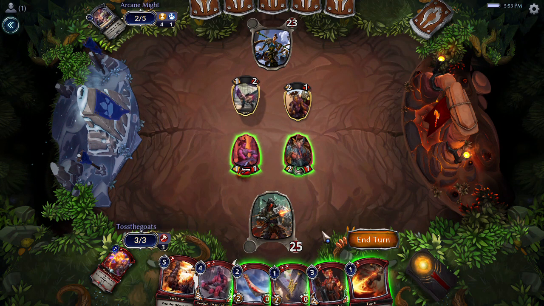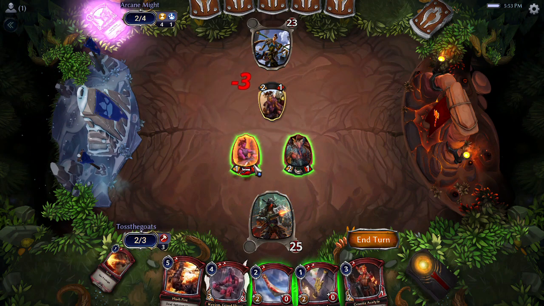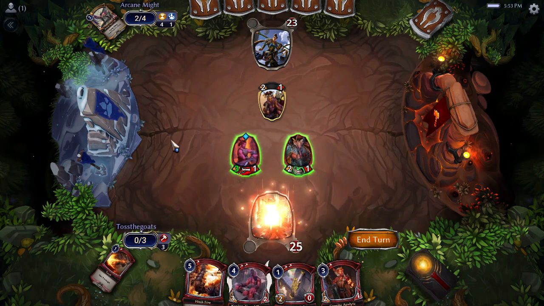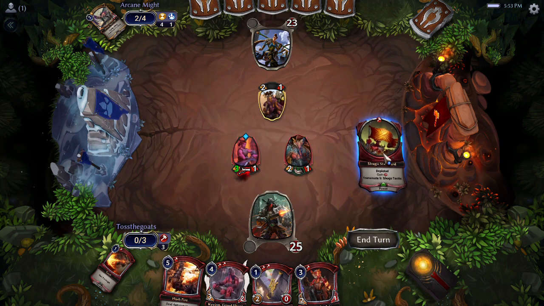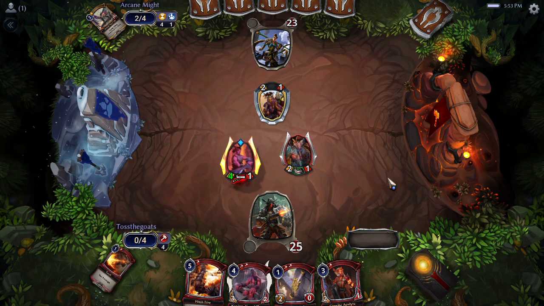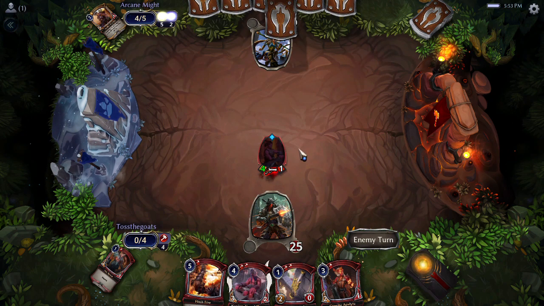Instead I'm going to torch the flyer. Gonna put a katana on you to draw a card. Don't want to play tactic. I want to play Shugo next turn, so yeah. He blocks, his unit dies. And now, if he doesn't kill this soon, Apprentice can get way out of hand. Kill things much bigger than itself.